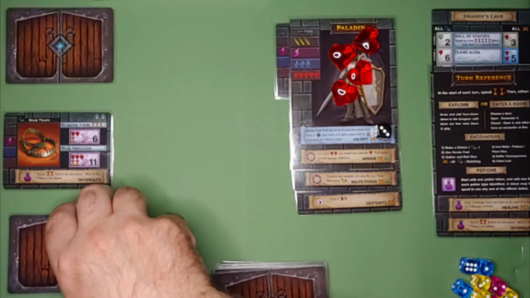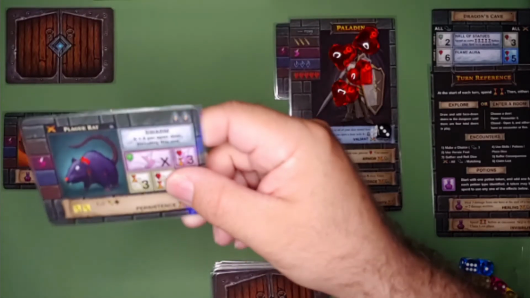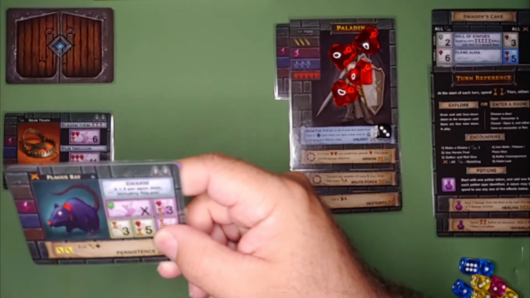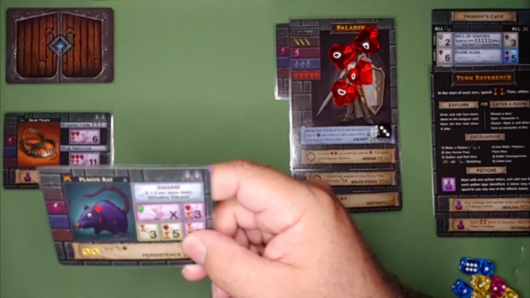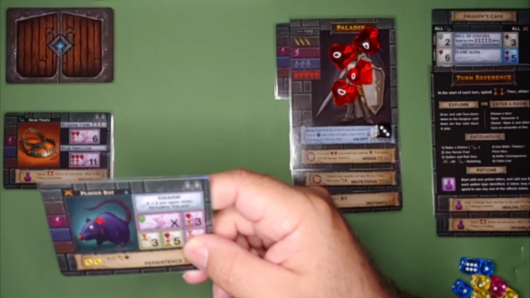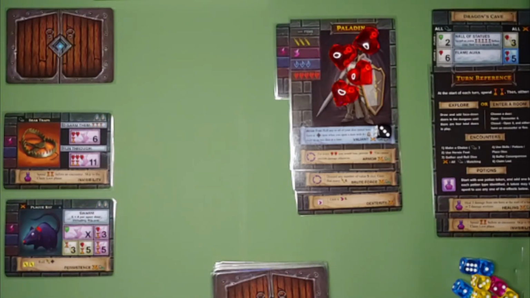So there's doors here. So I'm going to open this one, and we have a plague rat. Plague rat, and that plague rat says X equals 4 per open door, including this one. So what that means is, to fight this guy, if I choose to encounter him now, I would have to roll on pink alone on my 2 die, an 8. The problem is, well, I have 1 heroic die. I can't afford to take not even 1 damage. If I take 1 damage, I'm done.